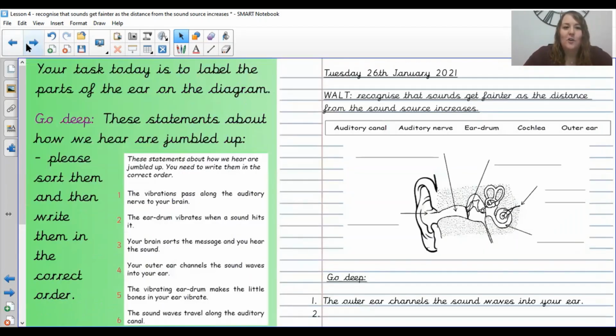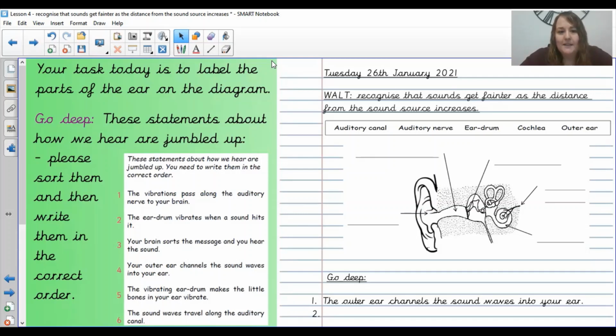Okay, hopefully you realise that it is a good idea to know the vocabulary. And your task today is going to be to label the parts of the ear on the diagram. So on your sheet that I've included in your daily task today, you will have a picture of this ear that's just below here. And I've also included the words at the top for you to help you. So the auditory canal, the auditory nerve, eardrum, cochlea and outer ear. So I haven't done every single one that we learned in the video, but there are some there for you to get started. And if you need to rewind this video and rewatch it, that's absolutely fine.